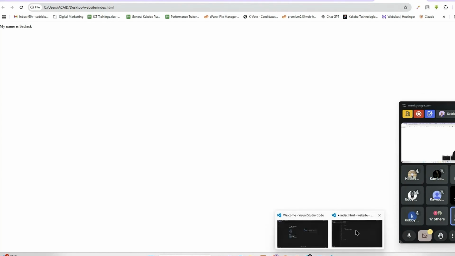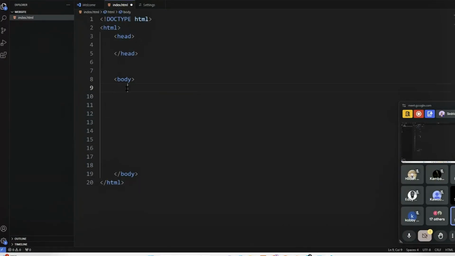So now let us start the process of coding. Now, we were just sampling with my name. A very important thing that I talked about in our slide is the title. The title of a website must go in the head section. So in the head section, to make your things very organized, when you want to start writing any line of code, instead of just coming inside here and clicking enter like that, this is very wrong. To click spacebar for so long to get to where you write code. Just come to the last bit of the code and then press enter. It will directly take you to where you're supposed to write your code.